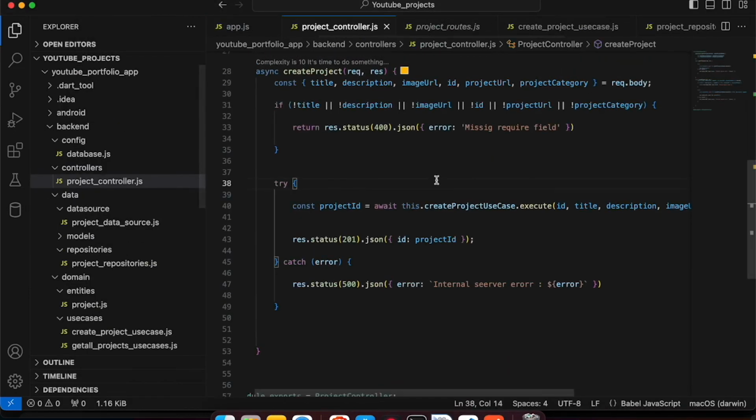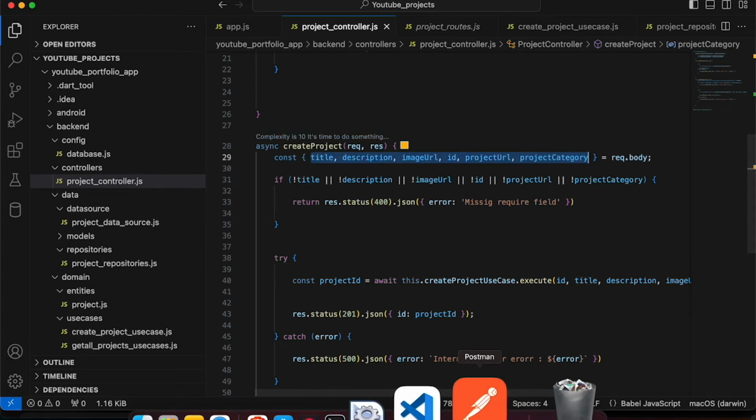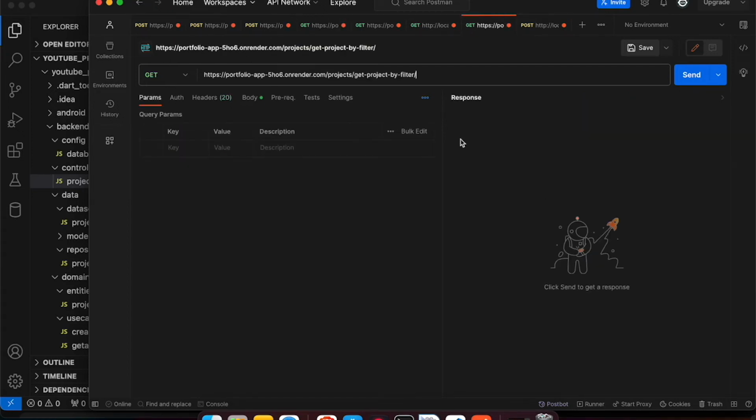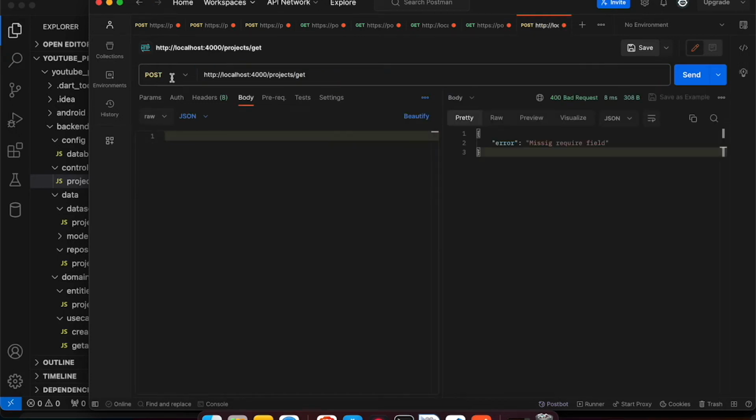If you come over to our project controller, we have a title. Okay, let's copy from here. And in our parameters, we have a body. Inside body, we can pass raw data. Let's change text to JSON and add this one. What we can do is simply do a get first, and we will copy and paste the object we get in our response. Okay, let's see what we will do.